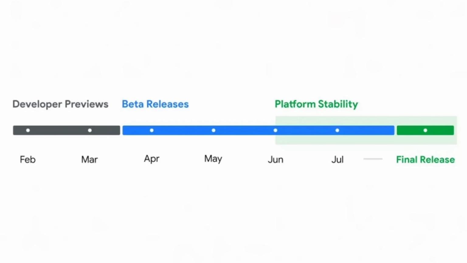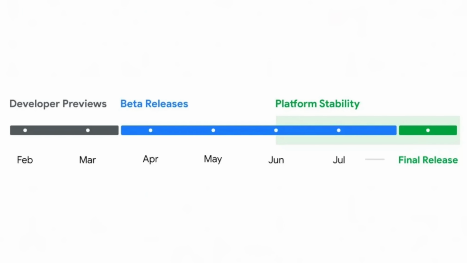And guys, I know that was a lot, but that's pretty much everything new with Android 15, at least for now. If we take a look at the timeline published by Google, it looks like the next developer preview should be sometime in March, with betas happening between April and July, with a final release undetermined, but maybe in October with the release of the new Pixels, or just sometime within the fall season.